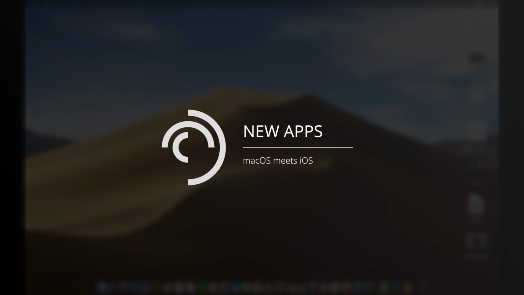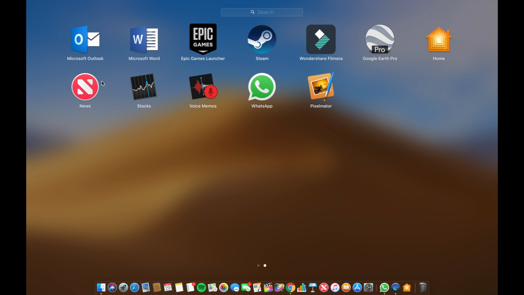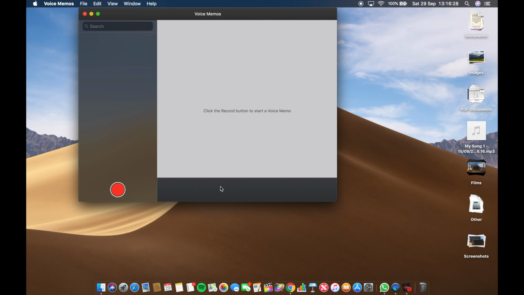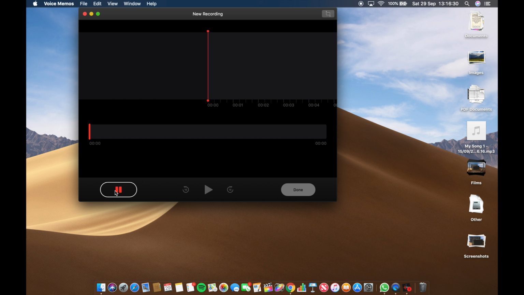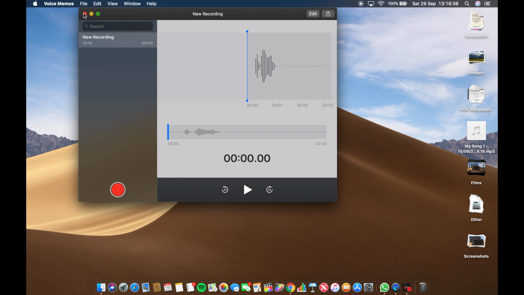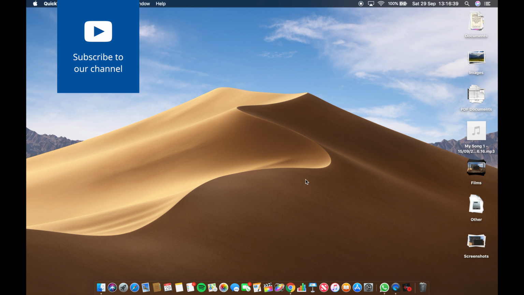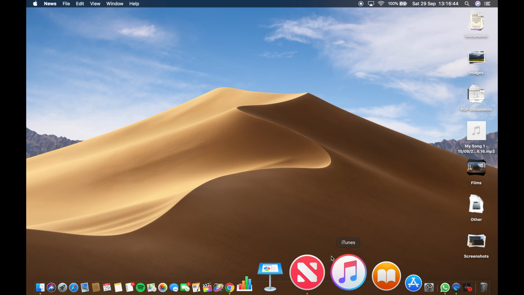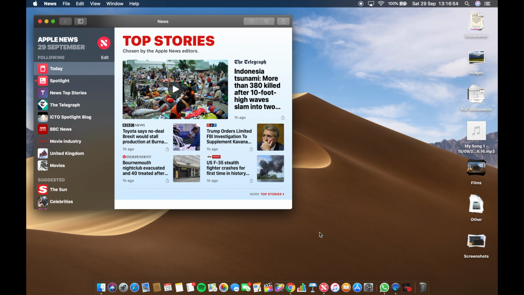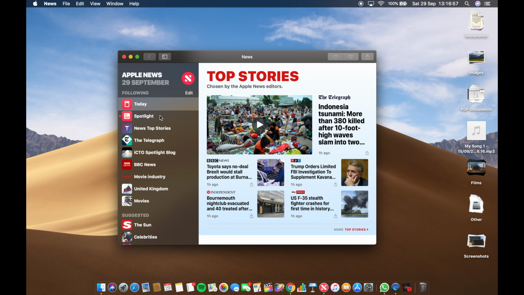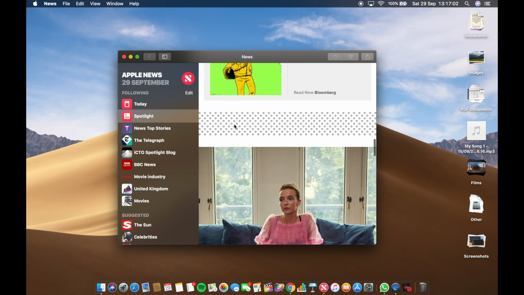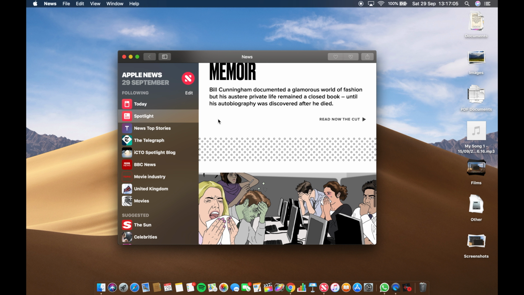Next, new apps. So a long-awaited feature coming to macOS finally is to see the introduction of some of the iOS apps that we've been utilizing on our iOS devices. So again, there's a few that have now started to make their way onto Mojave, things like the voice memos, the news item, and the home automation applications, all of which are now making their appearance in Mojave. So as we go forwards, we'll see more and more of this transition over to macOS with the iOS applications as well. And there's really no point having two different versions of it. So why not start porting them over?